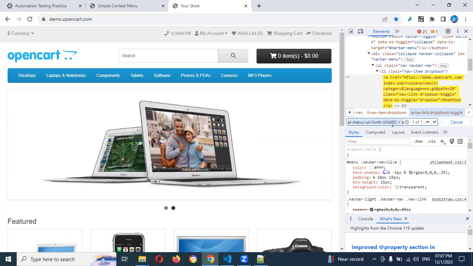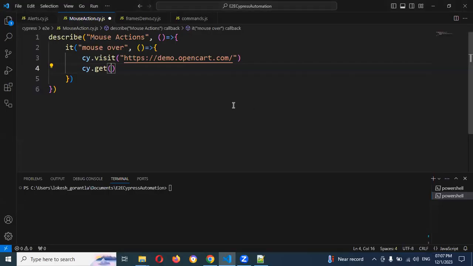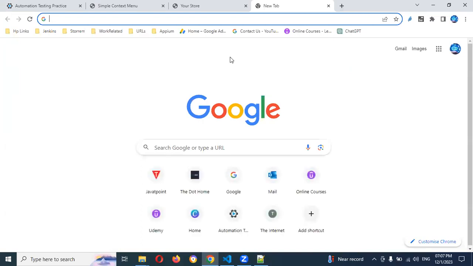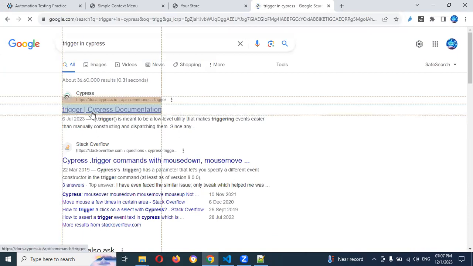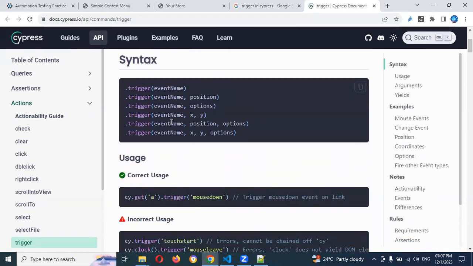Then I'm going to take my path, come here, and paste this particular path. Then I need to do the action, the mouse over action. For this we have the trigger action in Cypress. The trigger will ask for an event, which event you want to do.